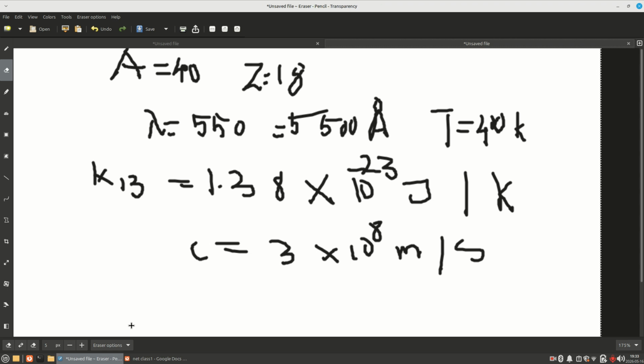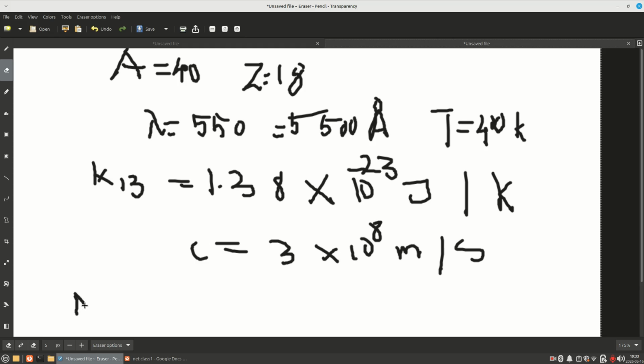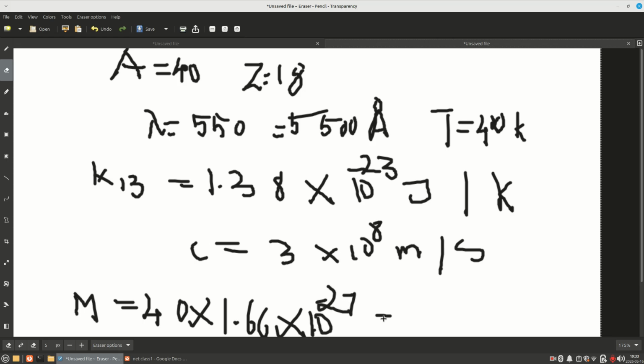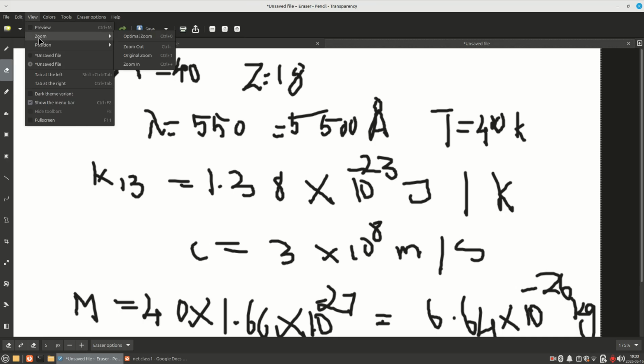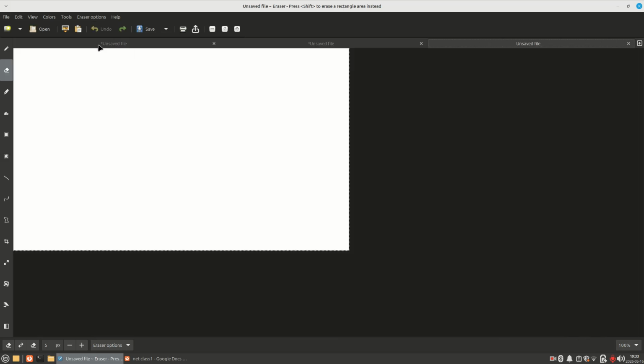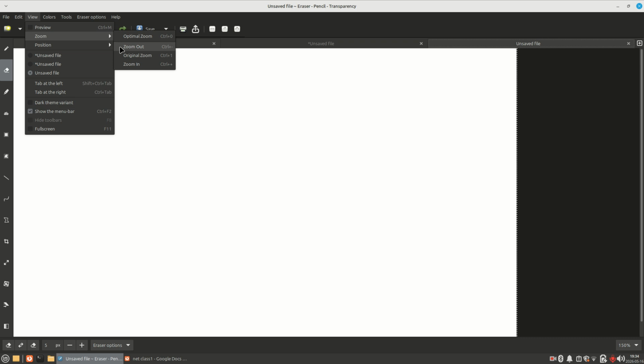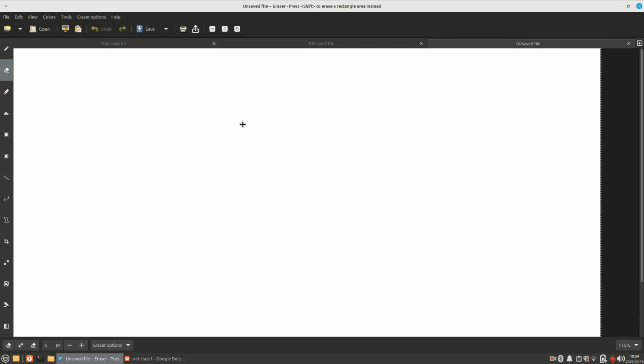And for the mass, A is 40, so the mass of the atom is 40 into 1.66 into 10 to the power of minus 27 kilograms, which is the atomic mass unit. So the mass would come to roughly 6.64 into 10 to the power of minus 26 kilograms, which are values I have pre-calculated. There may be some issues, but kindly follow the process, and if you find any mistakes in this calculation, you can surely mention them in the comment box and I will sort it out. Once again, we will open the next window here. Okay, that is visible. Here we have a condition.